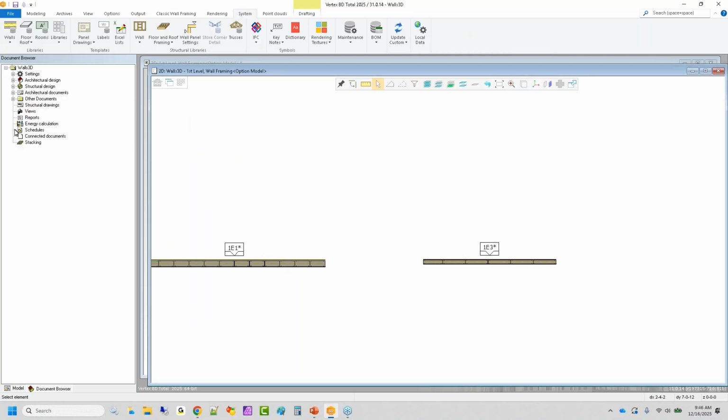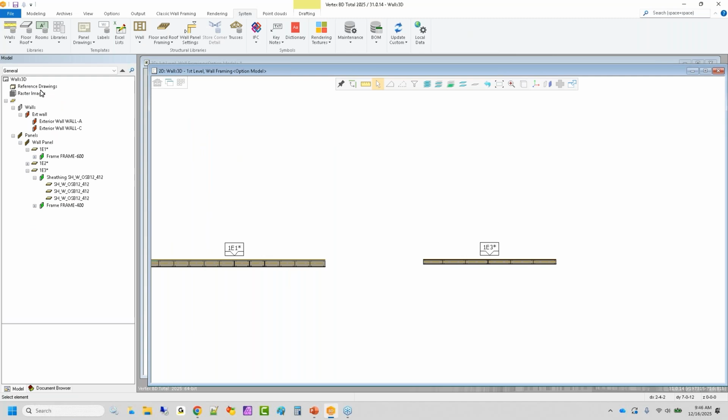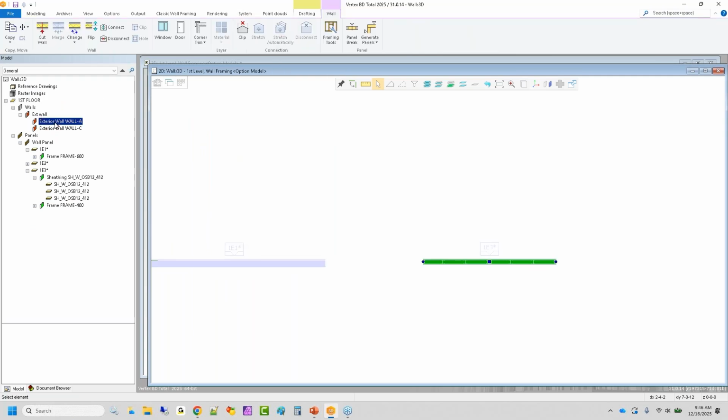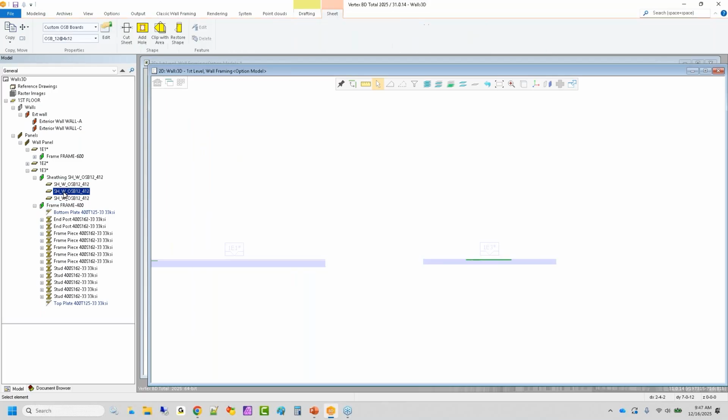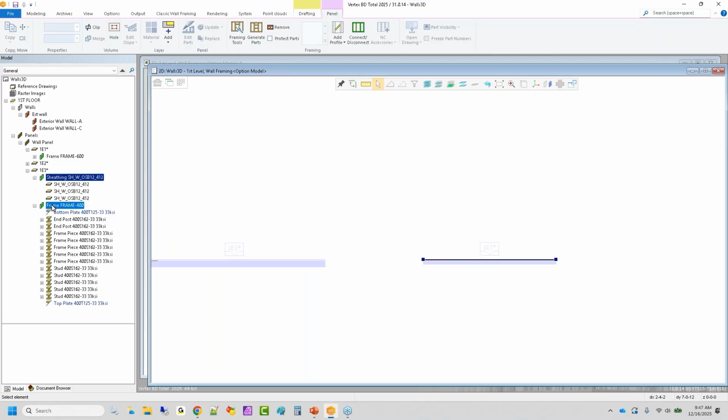Let's see. So, model tree. No, the wall just shows up as one entity. And then for wall panels, you can see the layers there. Yes, panels: you can see the layers and the parts within each layer. I think that's all. Thank you.